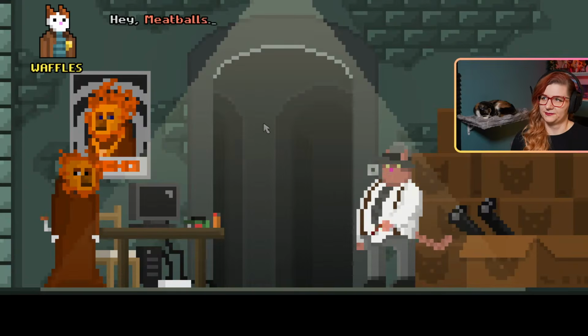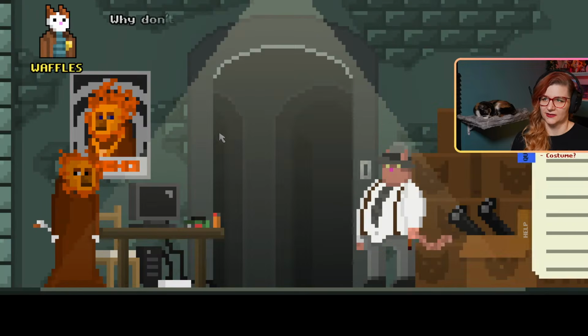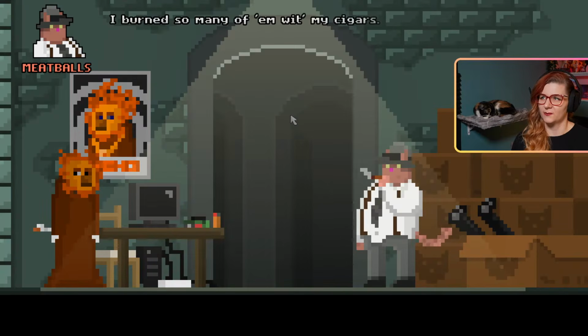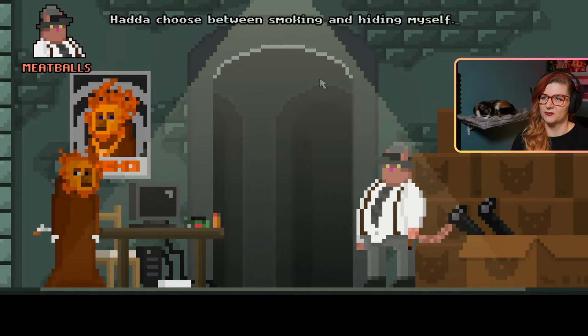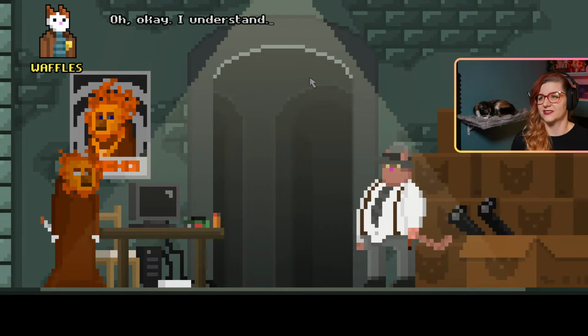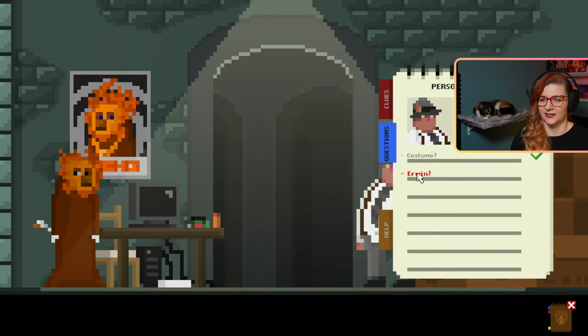Hey, Meatballs. Hey there. To what do I owe the pleasure? Costume? Why don't you wear a mask? Everyone can recognize you. I thought we were a secret cult. I burned so many of them with my cigars. It's hard to smoke through a mask, you know. Had a choice between smoking and hiding myself. And I can't quit cigars, see? That's a part of who I am. Oh, okay, I understand. Part of being tough. It's looking tough.